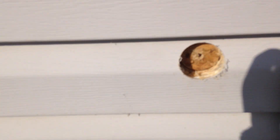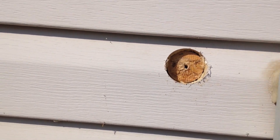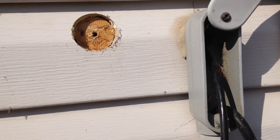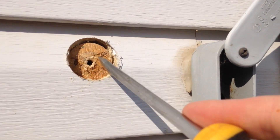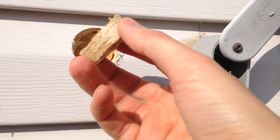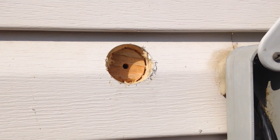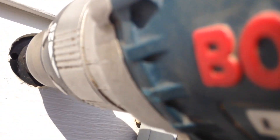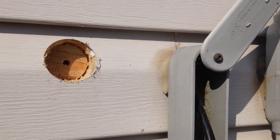I ran into my first challenge — my first problem. The wood is very thick, and my screw drill bit goes all the way in but doesn't cut anymore because the wood is so thick inside. I'm going to try to see if it's actually possible to break through that. I think I just heard a click — yep, I got it. I'm going to put some spray foam there. I'm pretty much through, so I'm going to continue drilling. The hole has been successfully cut and goes right through.